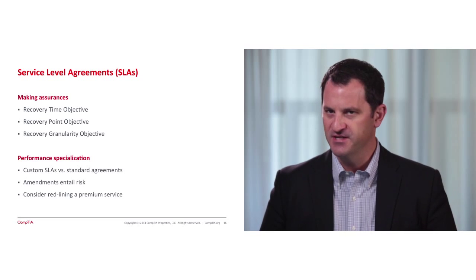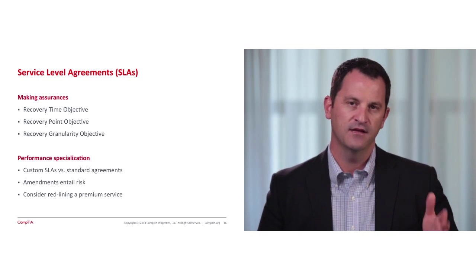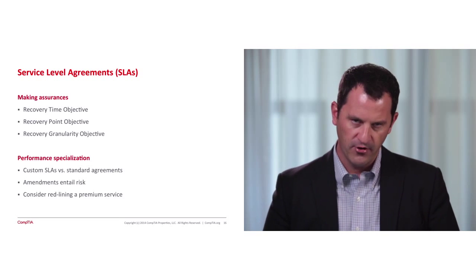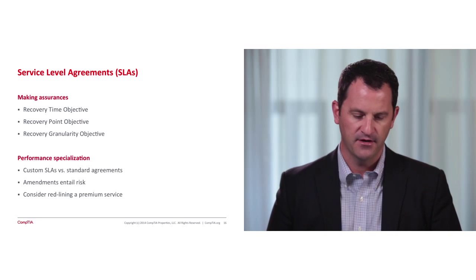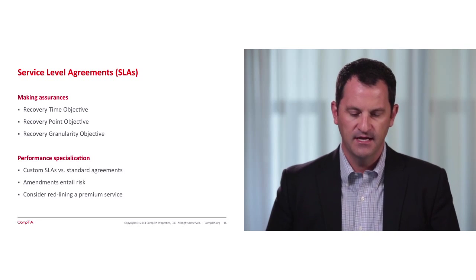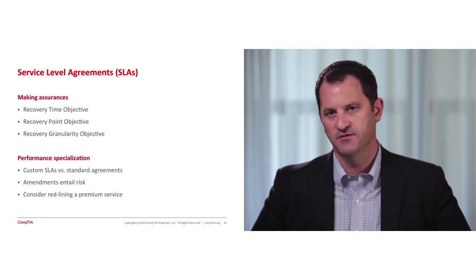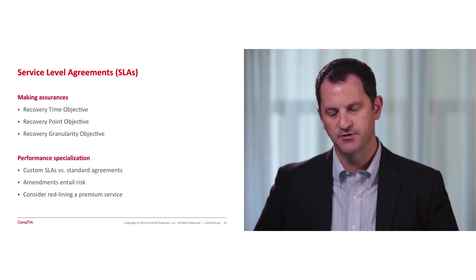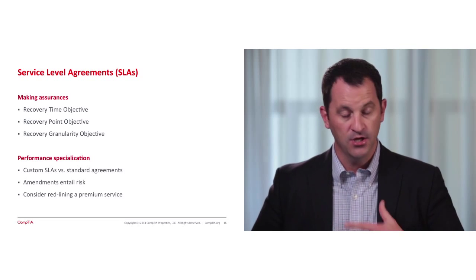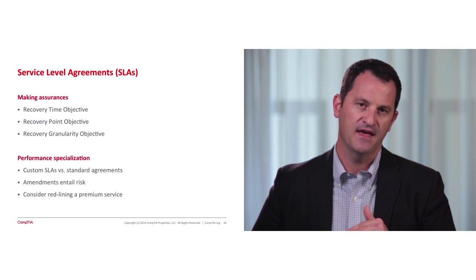But to do that, you have to have good contracts to start off with, because if you have a very bad contract, it's going to be more likely to be rejected by customers. So create a professional contract, have it reviewed by an attorney, and make sure you're protecting yourself and your customers. And make sure that you create an amendment for any kind of assumption of risk that the customer is taking. For example, if they're implementing a solution that does not meet your recommendation, you're effectively absolving some responsibility for results. You want to document that in an addendum.